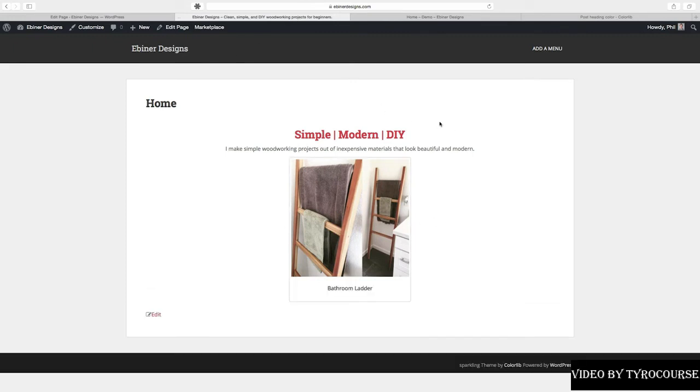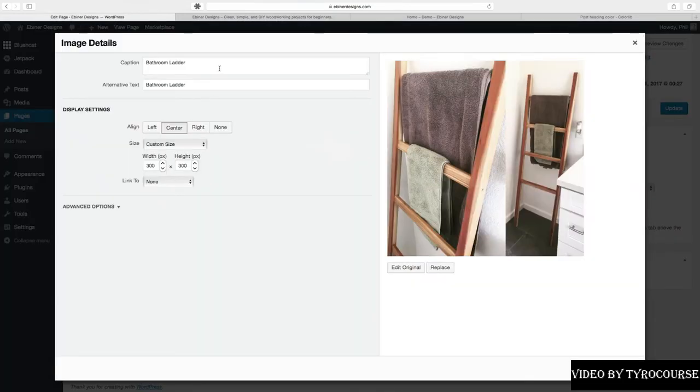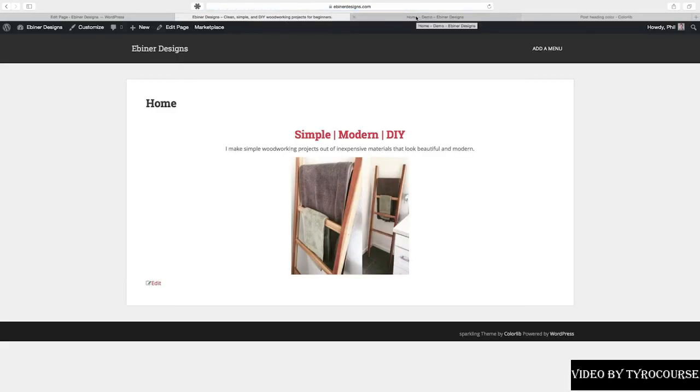this page. So now on this page, it creates this sort of outline box around the photo with the caption. I don't really like that, and I don't really use captions on my photos much, but you might like that option. So I'm just going to go back, edit, delete the caption, click update. So now we have our website. It's getting closer to what we want it to look like.